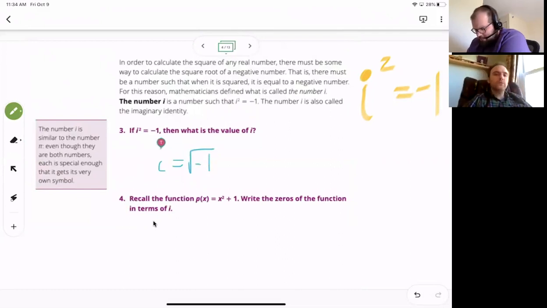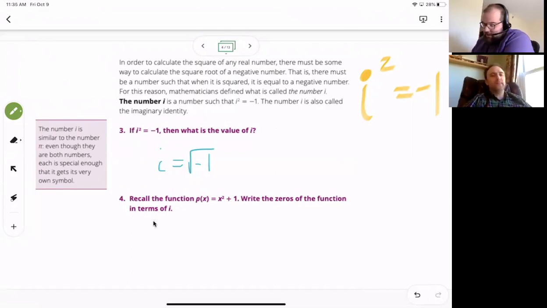Now, Mr. Carlson, do we need to put a plus or minus here? We don't, and that's a more nuanced question. I knew you were going to ask me that, because i is not a variable, so we don't have to worry about that in this context. But we kind of treat it like a variable, but you're saying it's not a variable. Yeah, and that's why this is a weird thing. Is that why we're skipping some of the stuff in this section?